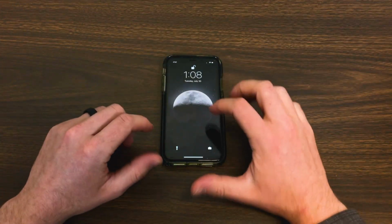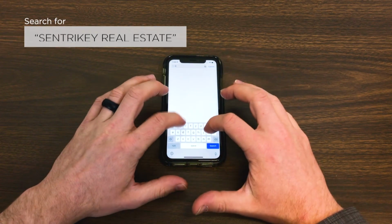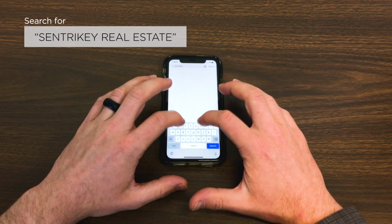Downloading it on your device, the process of setting it up, and then the very easy way to use the app to open all generations of the SentriLock lockbox. So of course, the first thing you'll want to do is install the app. The title of the app is SentriKey Real Estate.